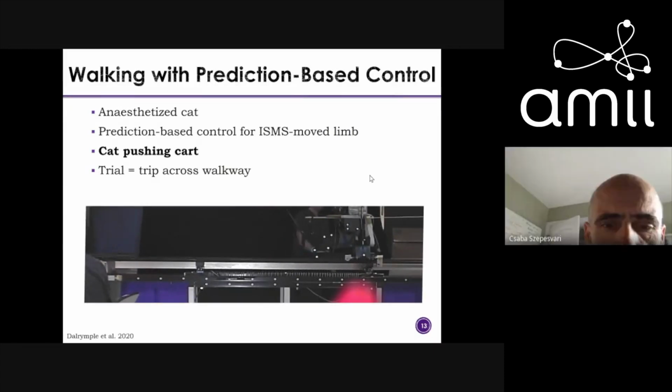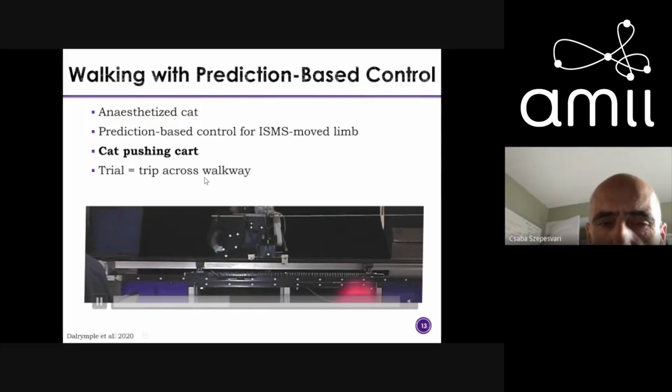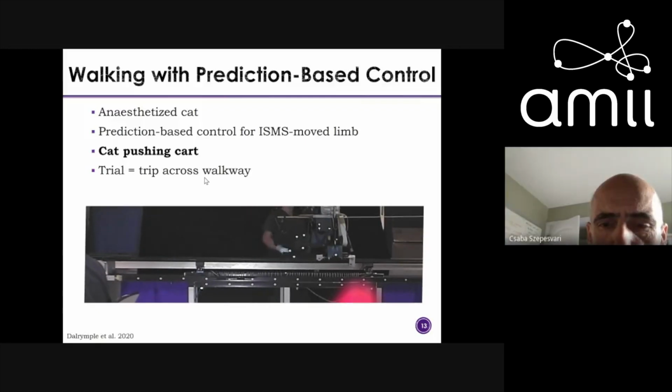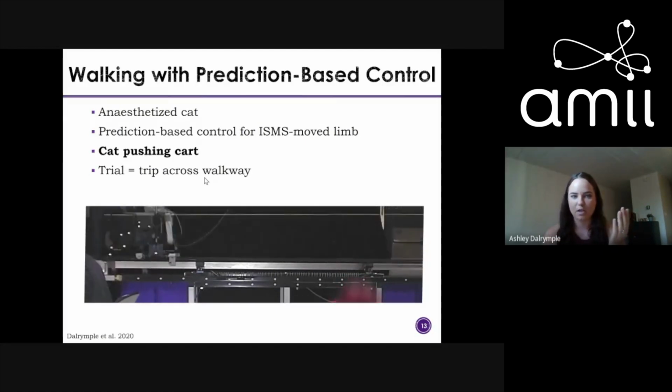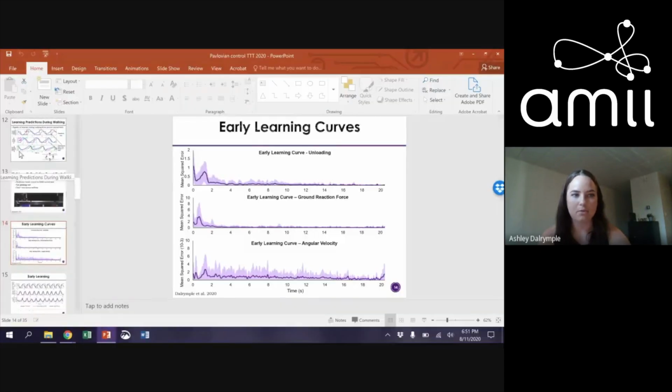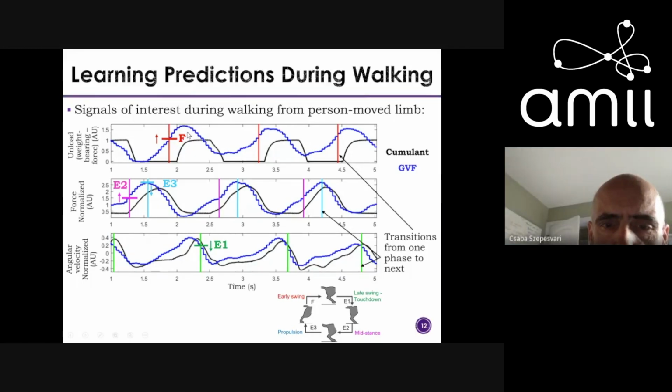So what's the definition of Pavlovian control? Using predictions to initiate a fixed response, right? We have predictions, which are the predictions of those sensor signals, and the fixed response is the stimulation output. So we have those 4 phases, and the Pavlovian control is using this prediction with this threshold, producing a fixed response, which is a transition to a new phase of the walking cycle. And what would not be Pavlovian control then?